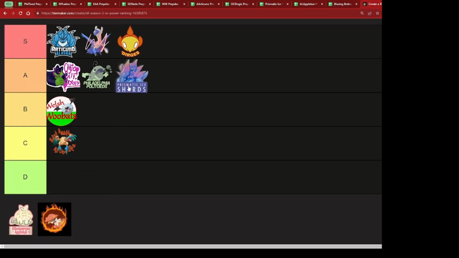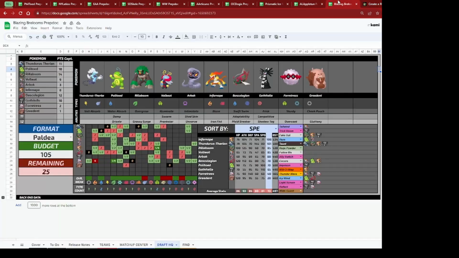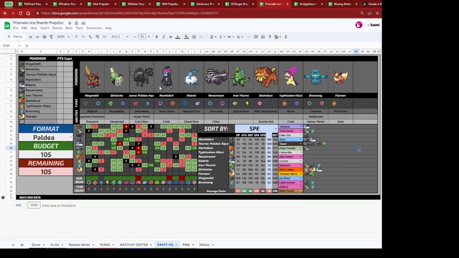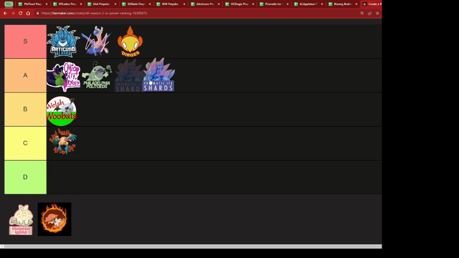I think we can put them at a low A tier, just below these two, just because even though it's so versatile, I don't think there's anything that stands out to me from this team that's like, wow, that's threatening. But at the same time, that may be to their benefit. In all honesty, all of these three are pretty even. These two because they're so centered around one strategy, and this one just because it's so balanced, but like in the best way possible, I guess.